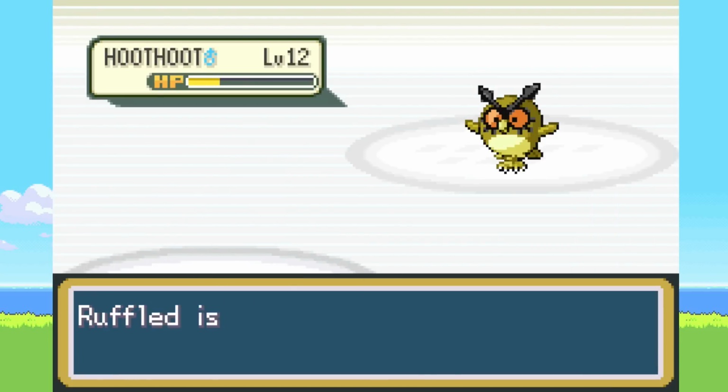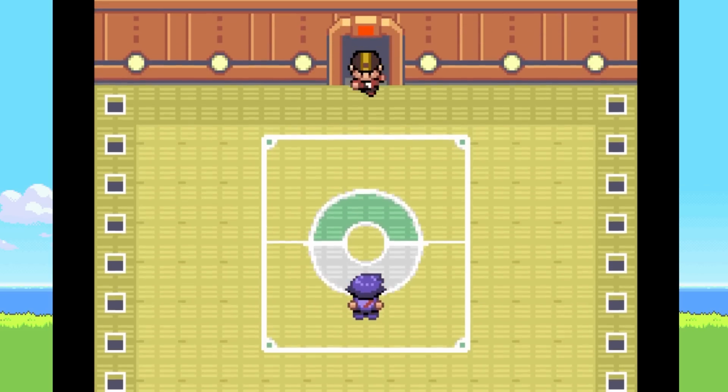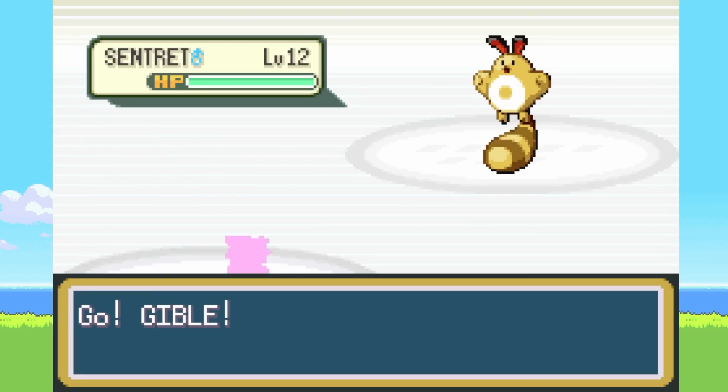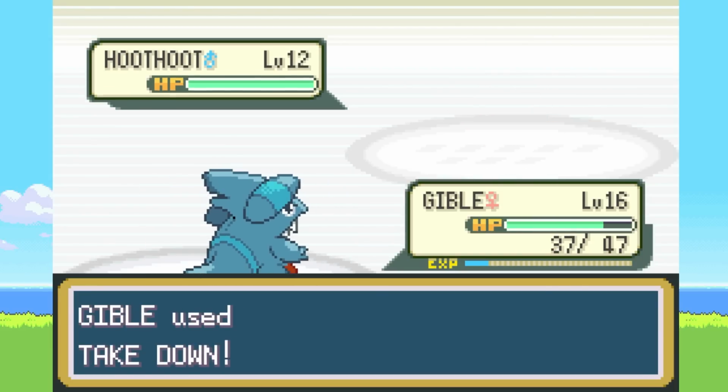Then we switch over into Doof, and luckily for us, though, Doof does evolve into Luxio as we try to rebattle Ethan, because the first time it didn't really work out in our favor. So now that we are actually evolved and doing better, we can go back in, and we got the takedown, which takes down Sentret, and then for the Hoot Hoot, same thing here.